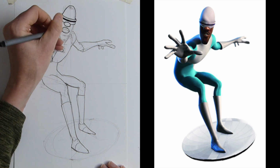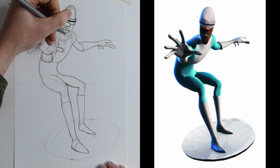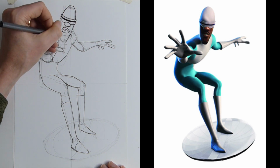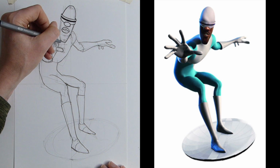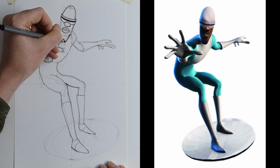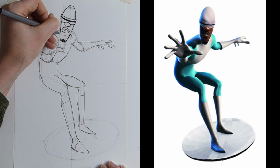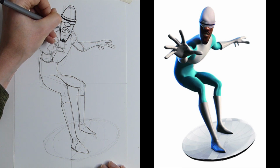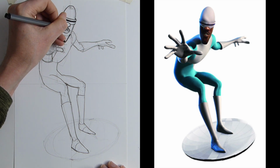So here are Frozone's lips showing his teeth inside. Now we want this curve coming down to where his jaw line is a little bit, and then it's a little kink as it comes down to his chin. And it's more of a kind of rounded square at the bottom, because he's got his kind of chiseled chin. And then he's got his little goatee beard that comes up. And I'm going to fill that in quickly. And then we've got coming all the way down. And then you've got the side of his head that just joins. And all of this is in incredible shadow, so we can intensify and build that up in a moment.